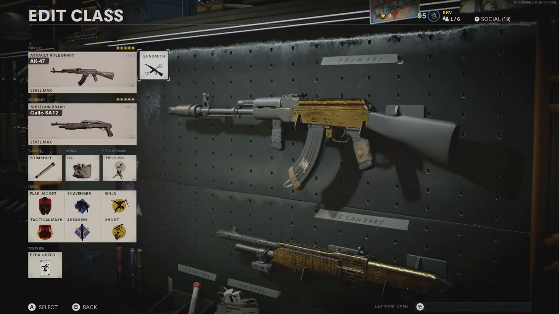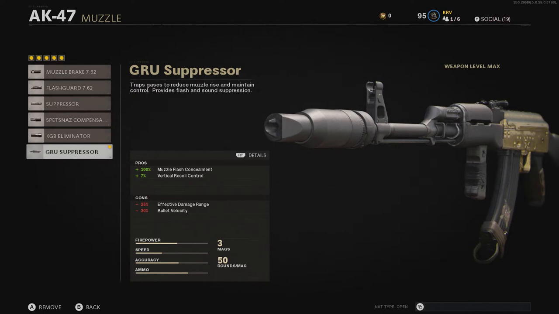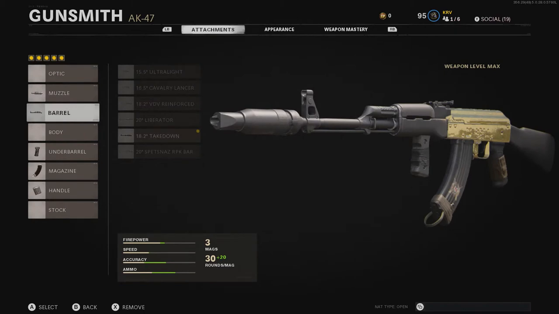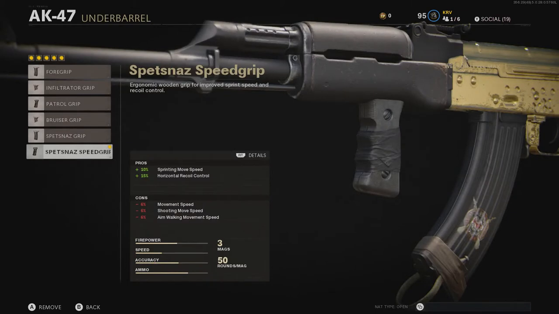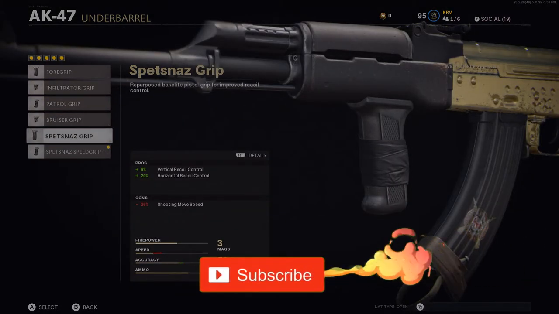I was using the AK-47, and I was using the muzzle, the GRU suppressor. This gives us basically just a silence, and it gives us a vertical recoil of 7%. If you don't have this one, you can just use a normal suppressor. Doesn't really matter too much. The 18.2 takedown is highly recommended because we get 150% extra damage at range. We have the underbarrel of the Spetsnaz speed grip. This gives us horizontal grip and sprint move speed, so this is nice to have if you like to be rushing. If not, you can just use the Spetsnaz normal grip.